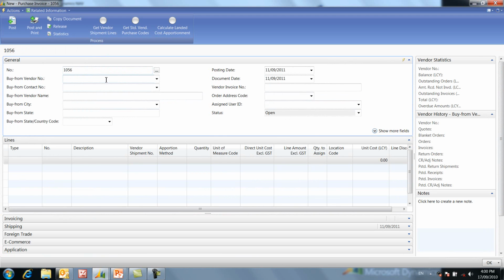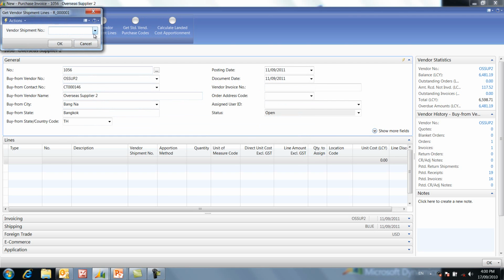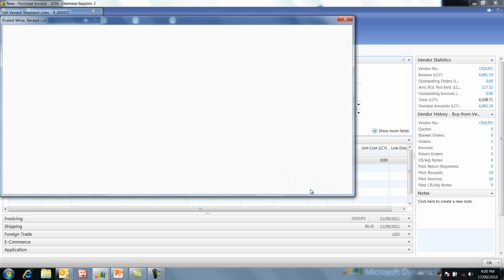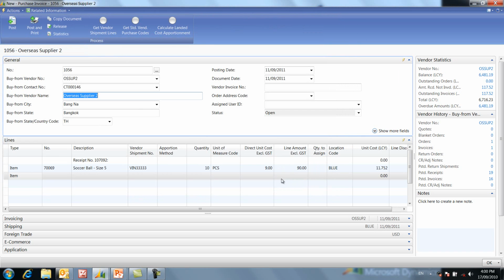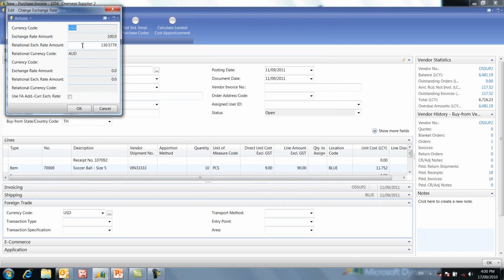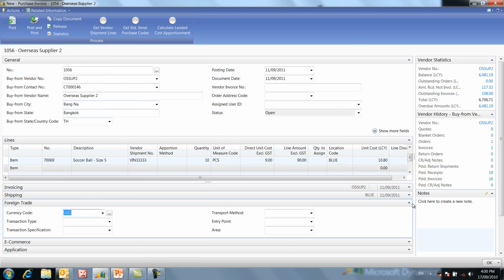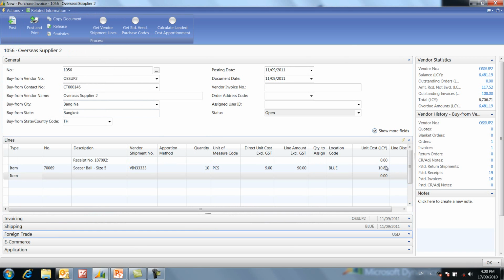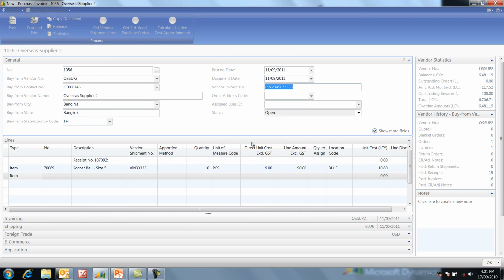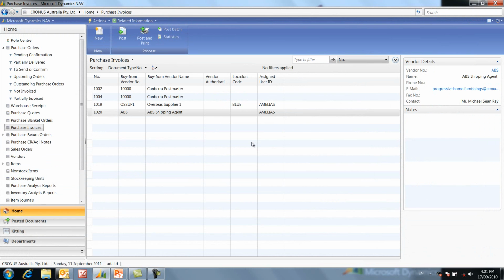And let's also place that similar purchase invoice for that overseas supplier number two. Let's grab that same import shipment and bring in those line items. Again, let's just update the foreign currency, because there's probably been a change between placing that purchase order initially and the purchase invoice when you actually know those costs. So again, that's much closer to parity than it was before. We'll add a purchase invoice number and press post. So those are the direct costs of the stock looked after.